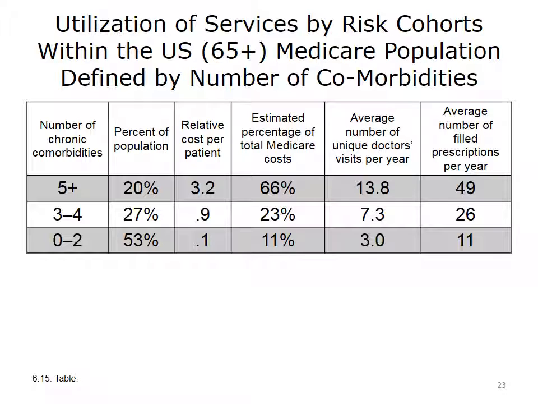For this table, we are looking at chronic condition comorbidities, that is, cases where a person has two or more medical conditions, which may or may not be related, at the same time. This was an analysis done using U.S. Medicare insurance claims data by faculty at the Johns Hopkins University.